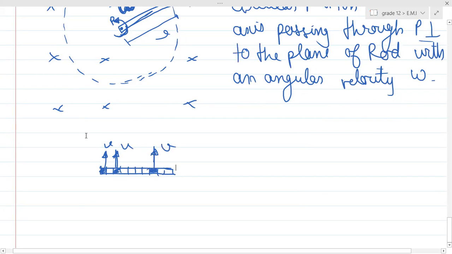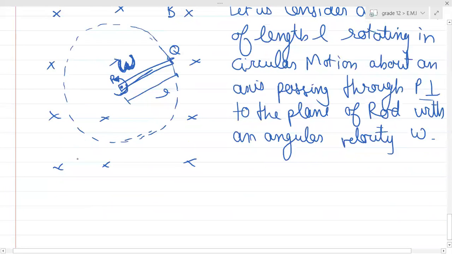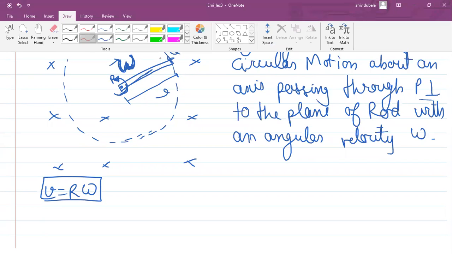But what is happening in this case when the rod is rotating about an axis, due to circular motion? We know this particular thing. Everyone knows this formula: the linear velocity is v equals r into omega, and every element over here will have the same angular speed but different linear speed, right? The element which is near the axis will have the least speed, whereas the element which is away from the axis of rotation will have the greatest speed. So in this case, what will we do?